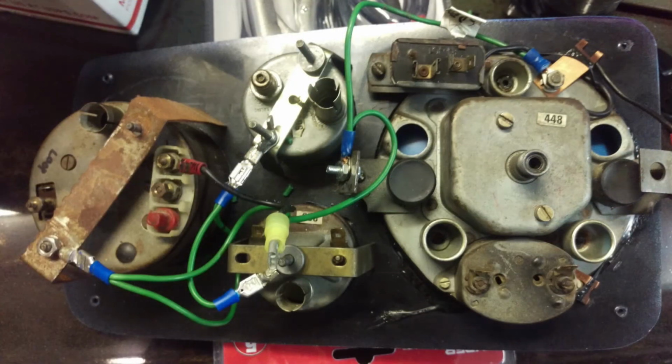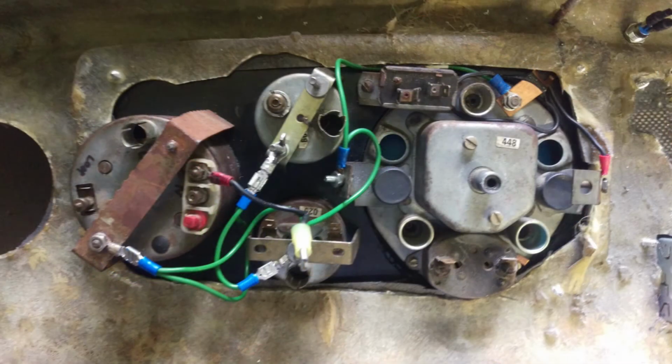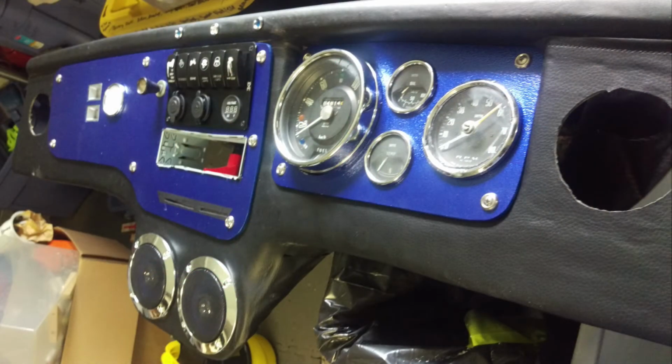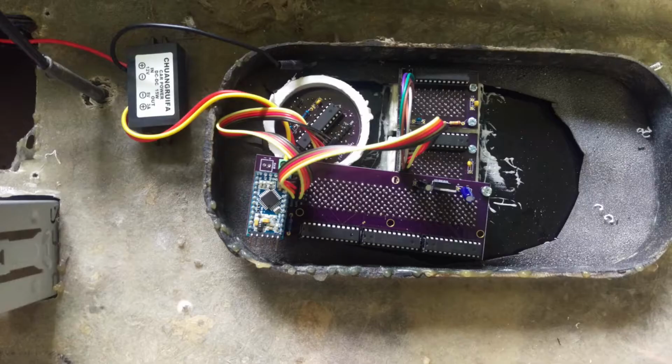I start mounting the correct gauges into the ABS bezels. As I do that, I run new grounds to each of the gauges, and they get mounted into the fiberglass dash. I also start cutting and wiring a little surprise R2D2 feature into the glove box area.